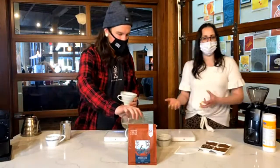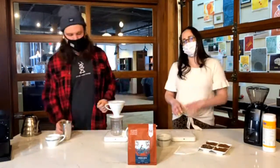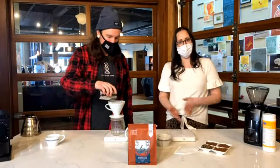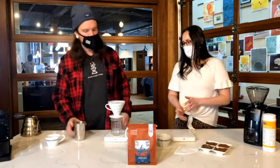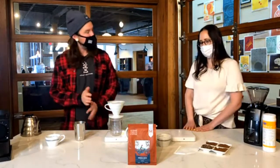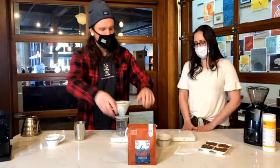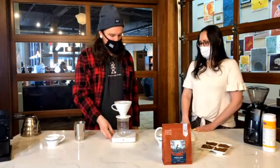When coffees are really dense, for example coffees from Ethiopia, sometimes they need to be ground a little bit more coarsely. Okay. Conversely, sometimes coffees need to be ground a little bit more finely when they're less dense. But again, even within those ranges, every coffee is different. This is an agricultural product, and the coffees that we purchase are from farms that grow their coffees in transparent methods, and we really want to make sure that they shine.